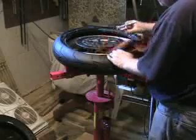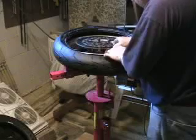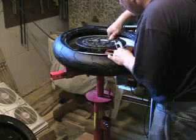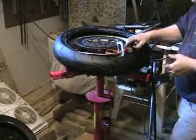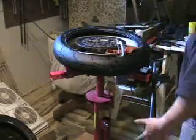I'm going to take my junk leather, and we can put my C-clamp on, and I'm just going to tighten it up a little bit. And with the leather on, it won't scar the rim, but more importantly, it'll keep that bead from walking on me.